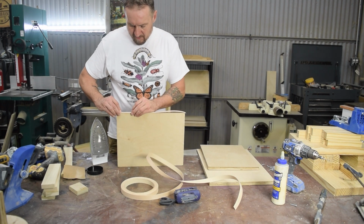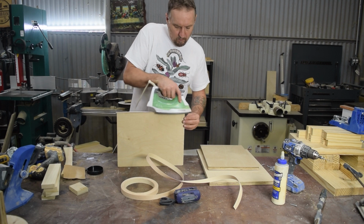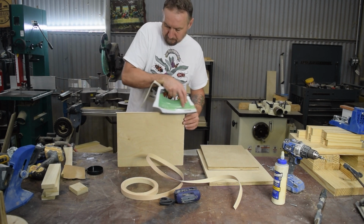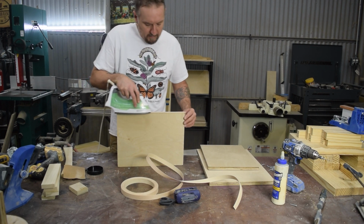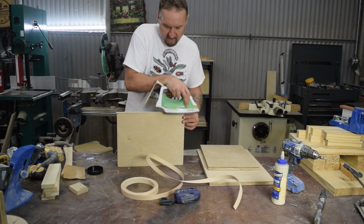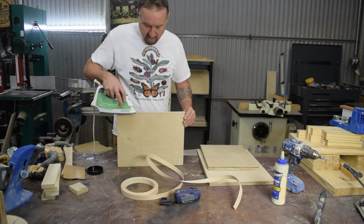Kind of center it right on that panel. I've got my iron set, this $10 iron I got from Walmart when I first moved to San Angelo, because all my tools were back in El Paso. Great little $10 iron, the only thing is it doesn't have an auto shut off. And trust me, that's something I wish I had. I leave it on all the time.